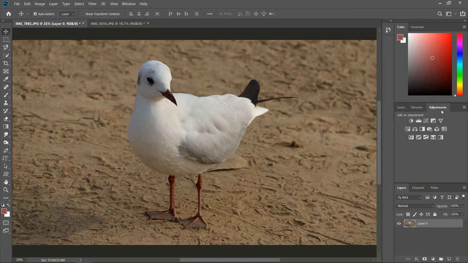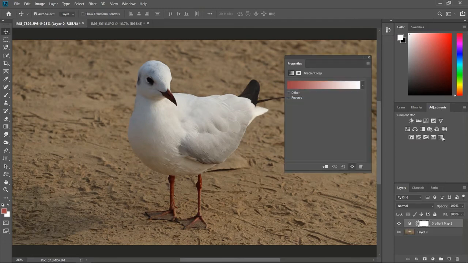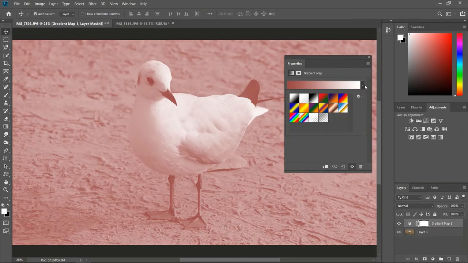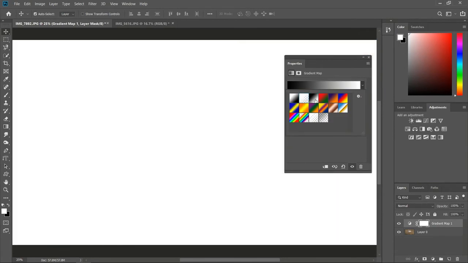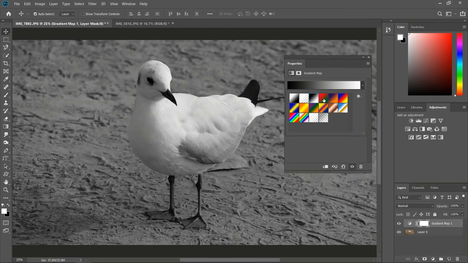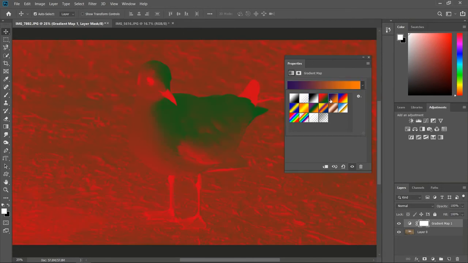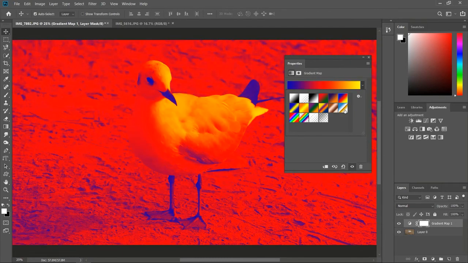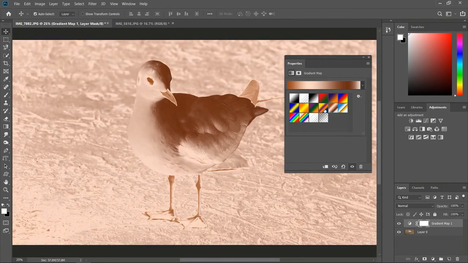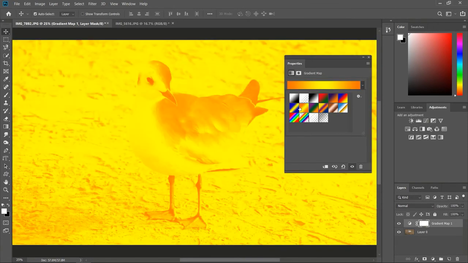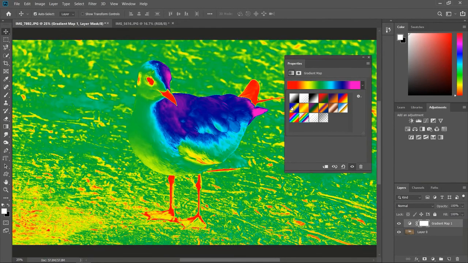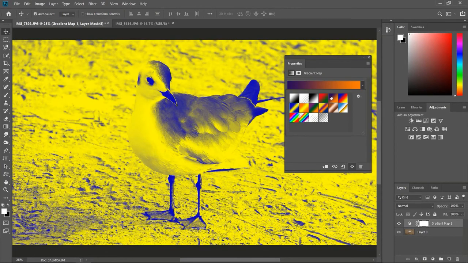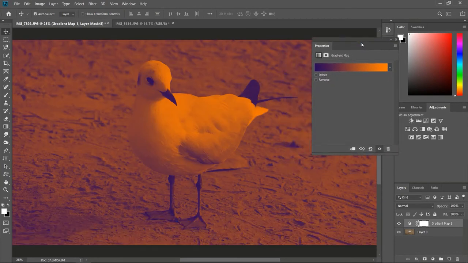So just go to the adjustment layer, and the last option is the gradient map. So just click on this to add a gradient map adjustment layer. You can also add a gradient map by right clicking the layer panel and different ways. So here we got by default some options: the red, green, the purple, orange, different colors for duotone. Different photos work in different ways. Say if you require these images, you can also create a heat map and a different color map.